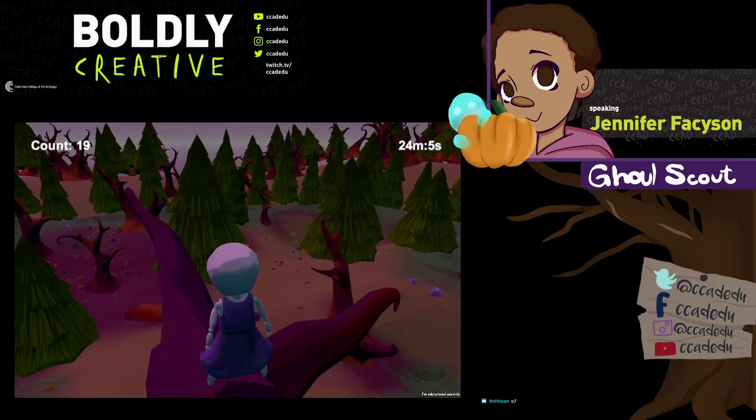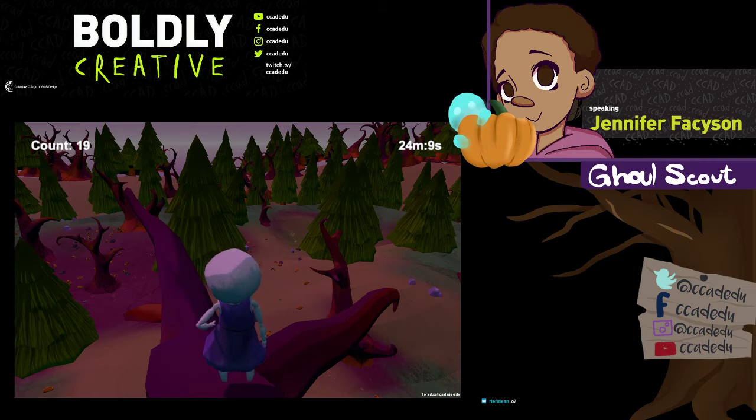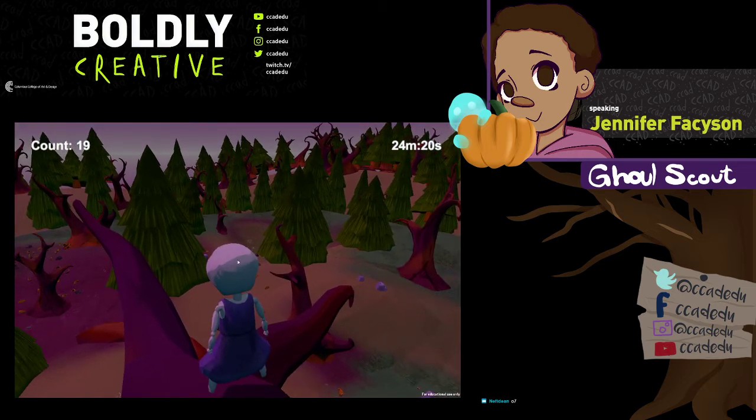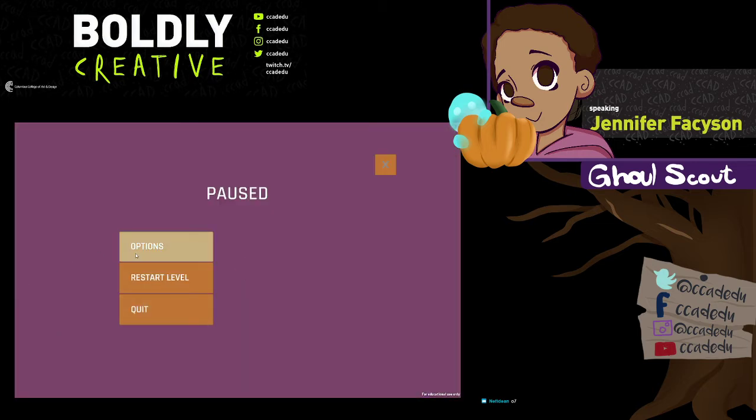You guys want to play? We could restart it and see how fast people can get through finding all the ghosts. The UI for the restart is a little bit different because I haven't finished it yet. If you hit escape, it should show up. So that's what it looks like. It's what the game kit came with. I just changed the colors, but eventually we'll have something custom there.